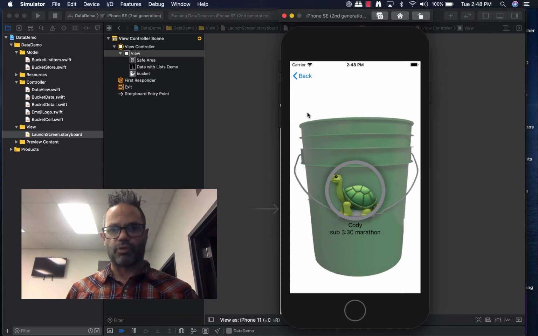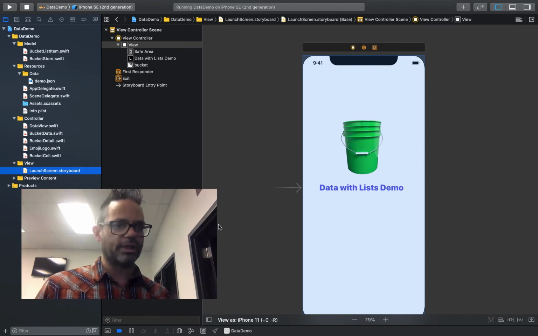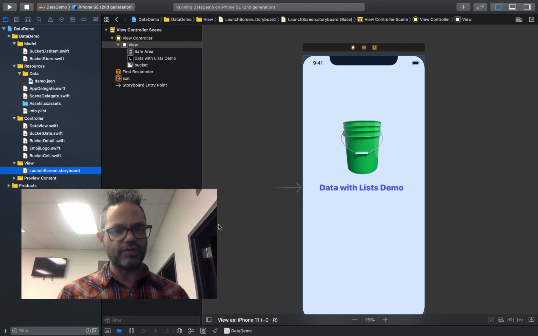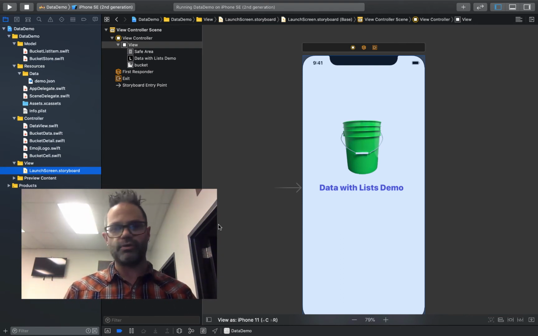There will be a couple of different parts we'll be working with, and we'll see what we do as we make this video happen. As you take a look at the actual project right here, you can see that we're going to be working with a whole bunch of different files as we make this data project. You can even see that we're going to be using our storyboard to do something just to start off our app, so we can do one more new thing. We can see what we're going to learn with that, and we're going to see how to make that happen in just a bit.